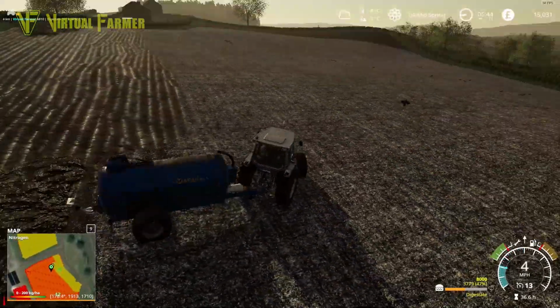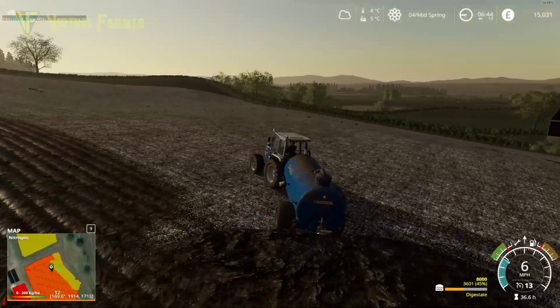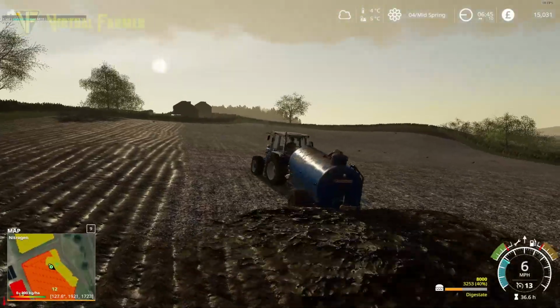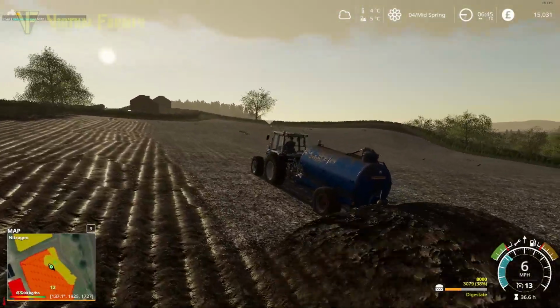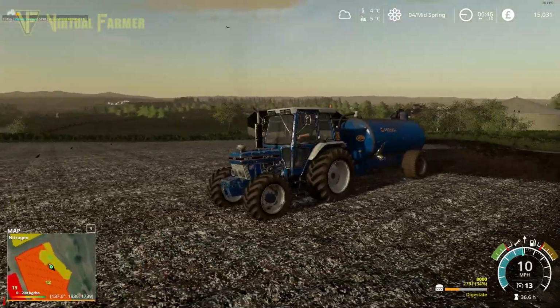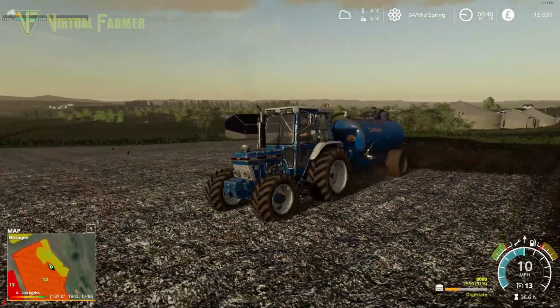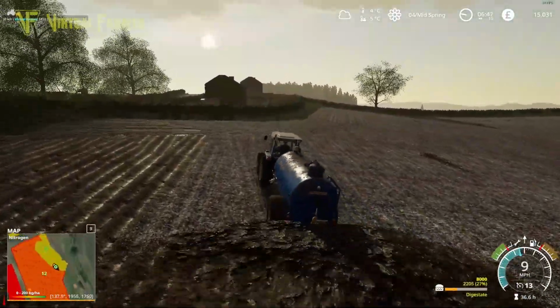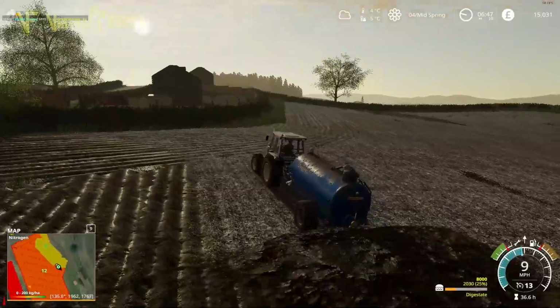And yeah, we are on day 4 of spring, sorry, still in mid-spring. And we have got the 6810 up here, spreading stuff with the Marshall Slurry spreader. This is digestate we got on here, of course, picking up from last time.